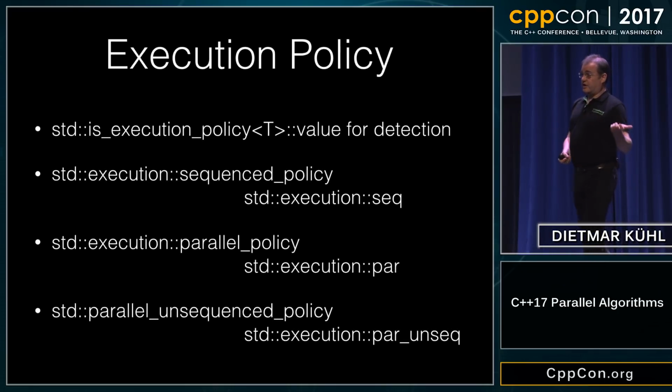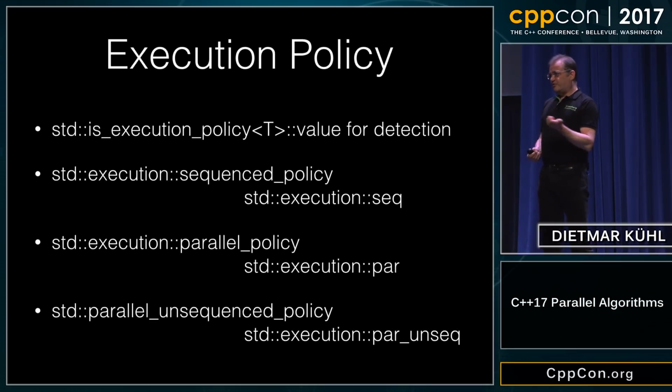The execution policies are objects. One of the expected changes in the future is that the execution policy gets replaced by something like an executor interface, where you can pass in an executor and the implementation will be in terms of that executor. So there's a future expectation that you can change how the parallel algorithms would execute in parallel, but that is not there yet, partly because the concurrency group has not finalized an executor design. In fact, as far as I can tell from the outside, there's still a lot of contention on different ideas of what executors should do and how they should look.